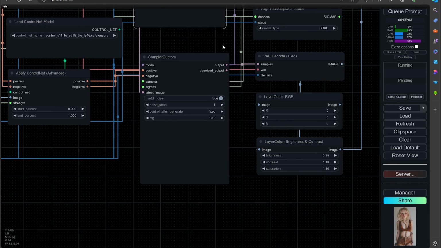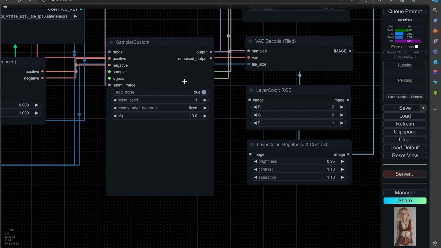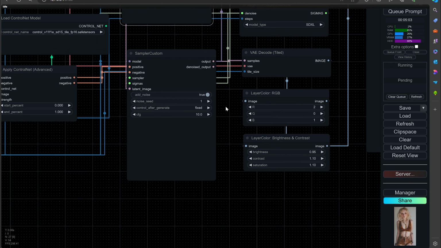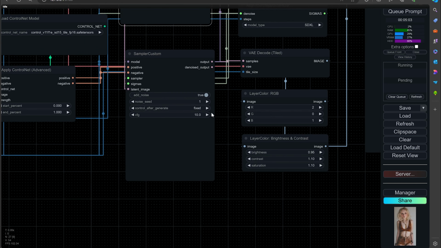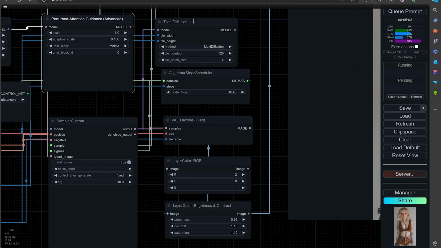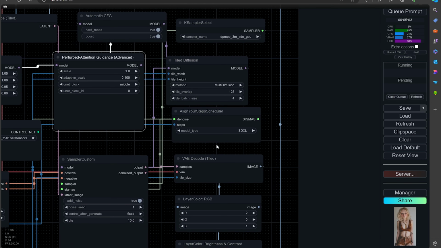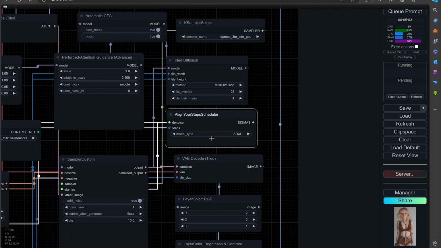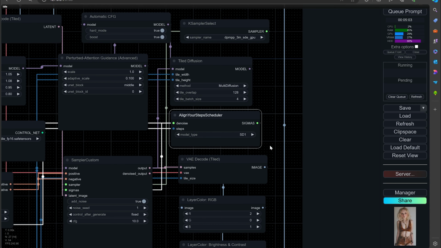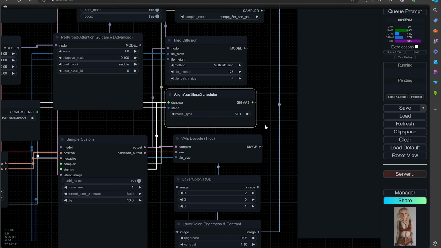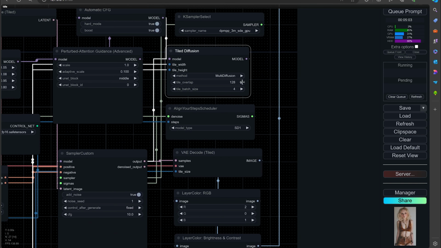Then we have a sampler custom right here, with add noise and the seed noise fixed. CFG is at 10. Gretchen also added an Align Your Steps scheduler here. We will change this to SD1 if you're doing SD1 images. We have a tiled diffusion here, multi-diffusion, or you can do a mixture.